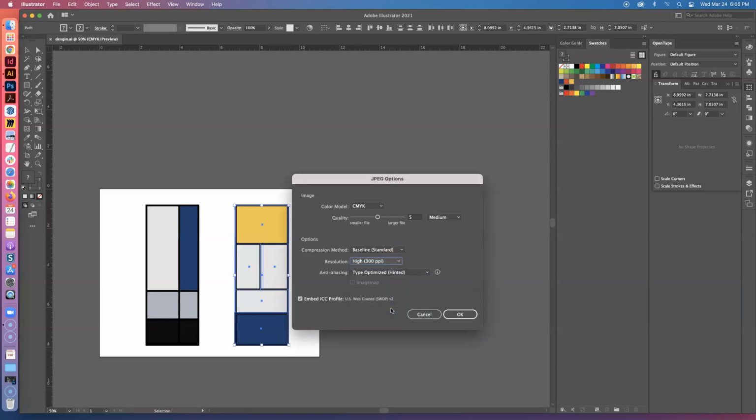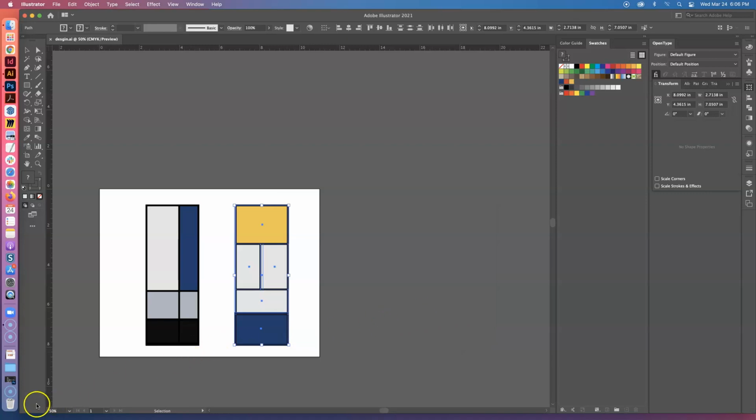And then every time you open this file, it will come back with whatever the last thing you saved it as. And I have my color mode CMYK right now, which is fine. And when I open it in Photoshop, you'll see some things about how to manage that in Photoshop. So I'm going to say OK, and then I'm going to put this on pause.